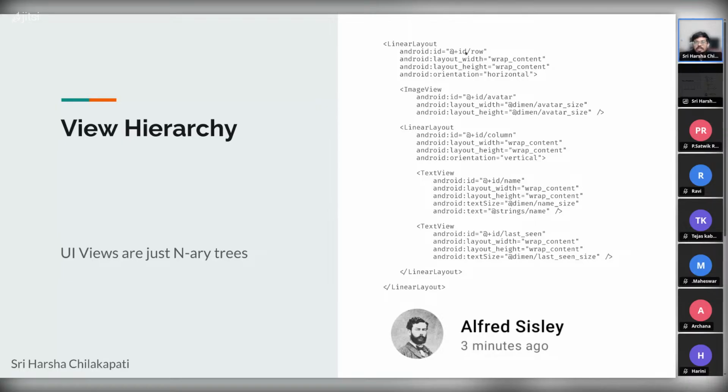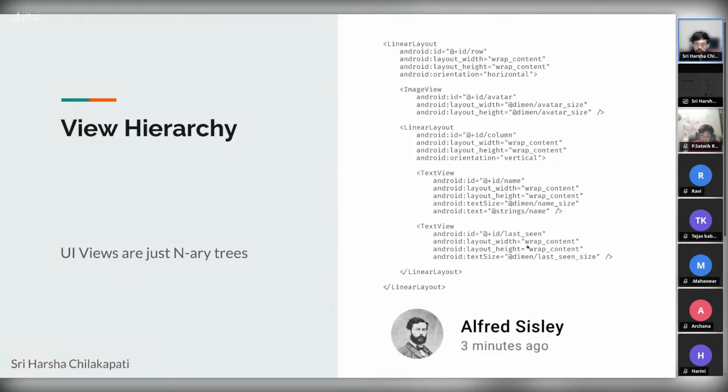Basically, you think of this as layouts. There is a linear layout for horizontal, so you are first defining this whole row. Then inside this row, you have the avatar, which is an image, and then you define a column. So inside a row, there is one more column, which is a linear layout with orientation vertical. Then there are two text views, which are the name and the last message.